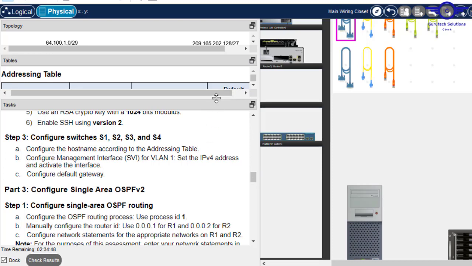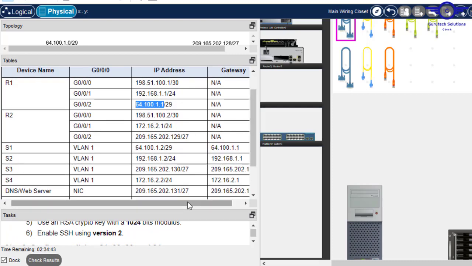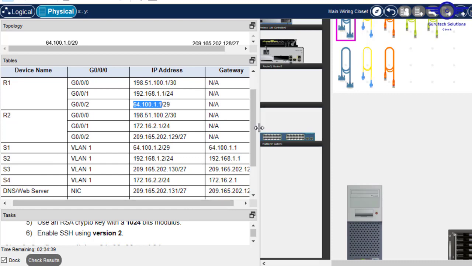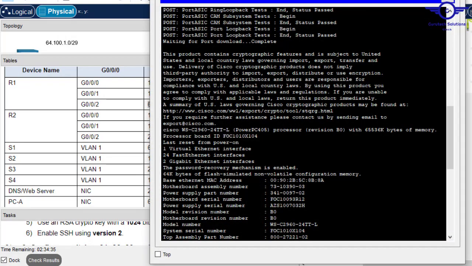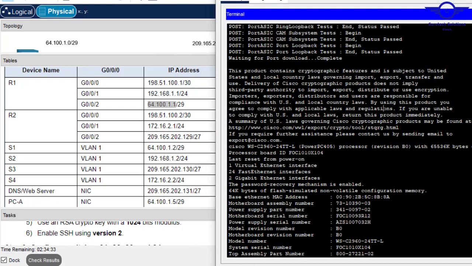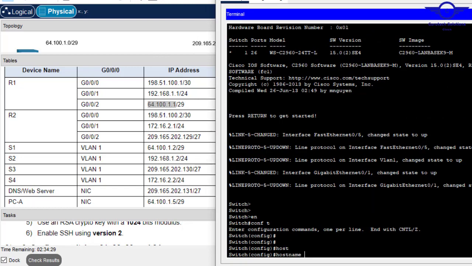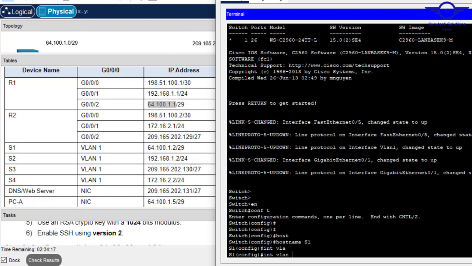So what I'll do, I'll go back to the addressing table. I start from switch 1. Very simple and very interesting, you know. Just a minute. Good. So hostname is switch 1, S1. Good. And then we need to configure management VLAN, interface VLAN 1.